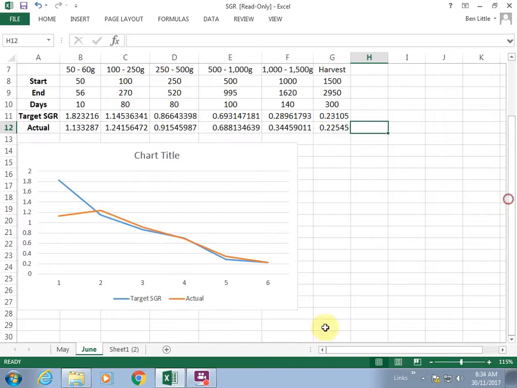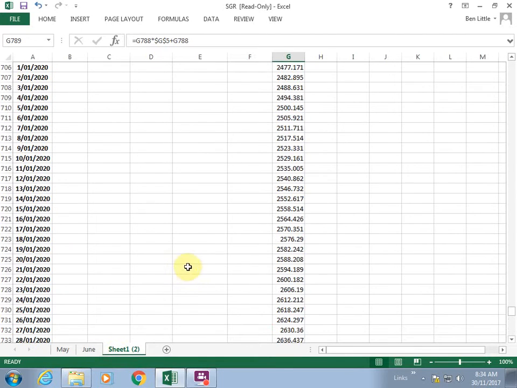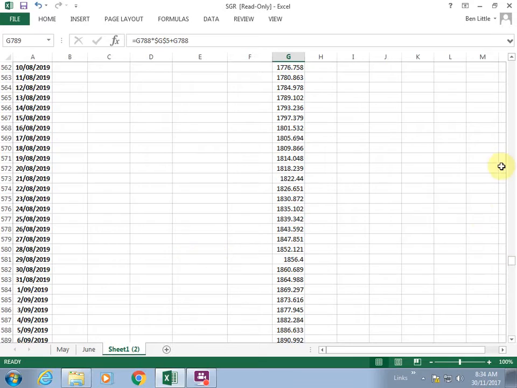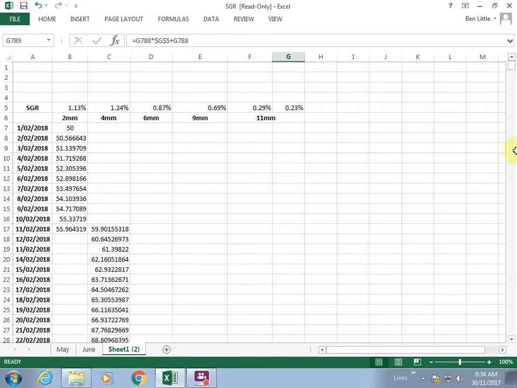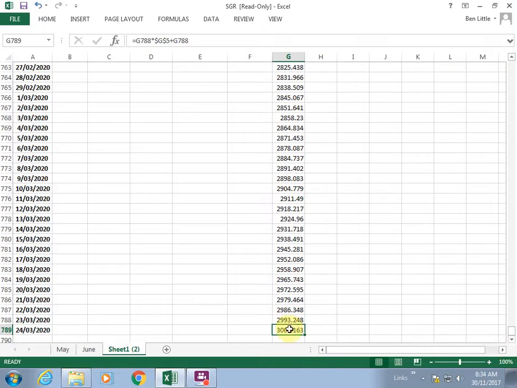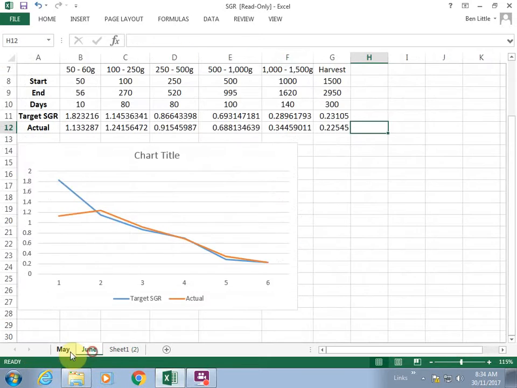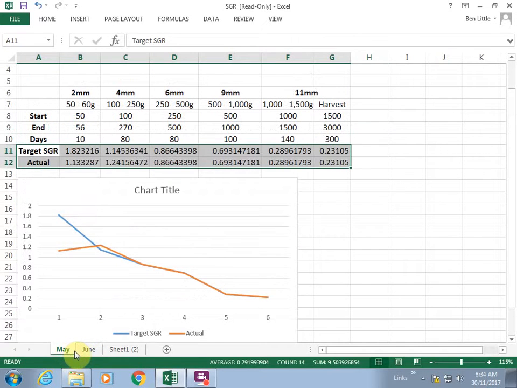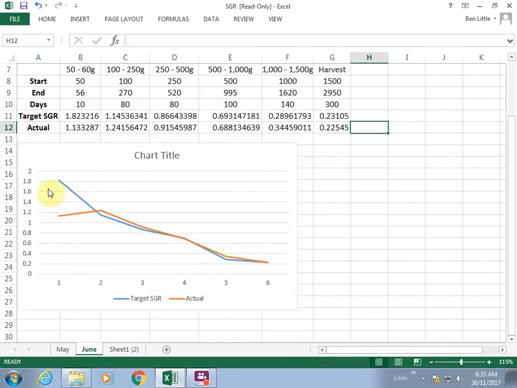So really this session was just about refining that we've got a predictive tool that we can use to predict the amount of food, where and when, but also to predict when our harvest appears or when our harvesting schedules might be arranged against this SGR model. And then as a management tool or a monitoring tool, so to speak, that we can look at our trends over time against our target SGRs or our growth, whatever you want to call it, to make some formal management decisions.